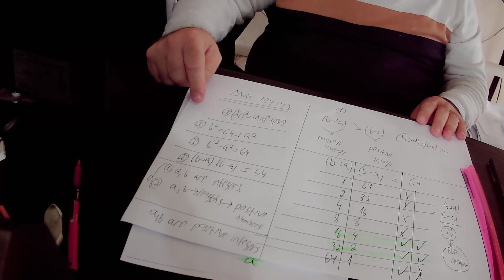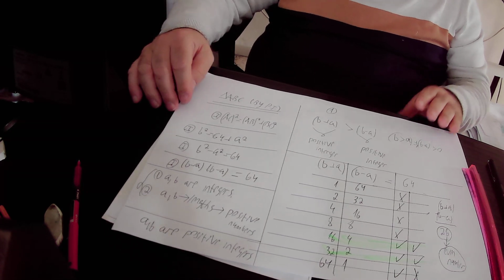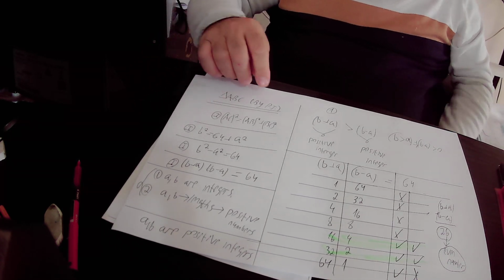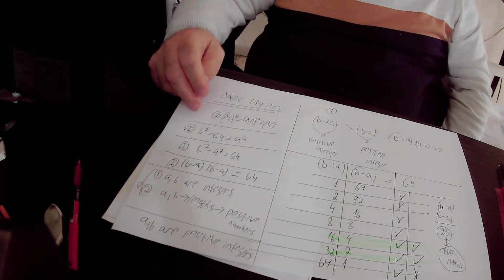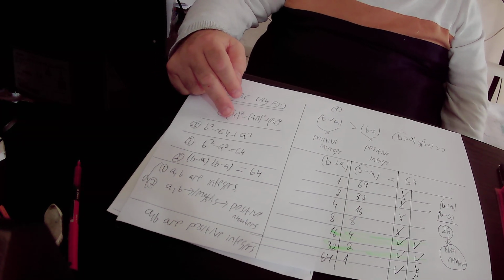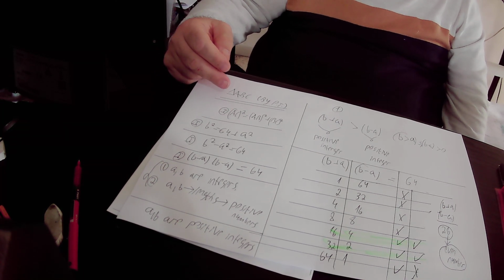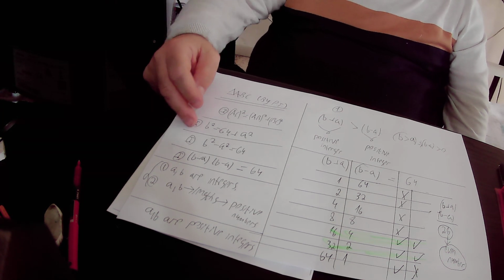AC is b, so AC squared is b squared. AB equals 8 units, so AB squared is 8 squared, that is 64. BC equals a according to our definition, so BC squared is a squared. So in conclusion, according to equation number 1, b squared equals 64 plus a squared. We subtracted a squared, and we found that according to equation number 1, b squared minus a squared equals 64.